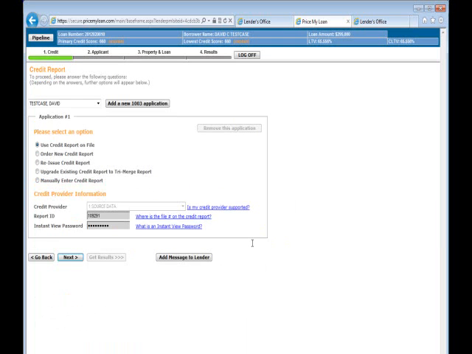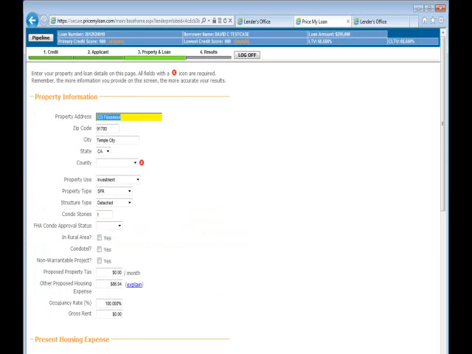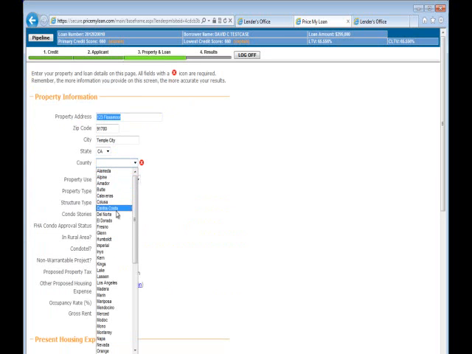The system will take just a moment to do that. Once it's flashed and you see those fields grayed out, you know that the credit report has been returned and you can move on. Just quickly look through the information, make sure it's correct. Remember, anywhere there is a red X is a required field.